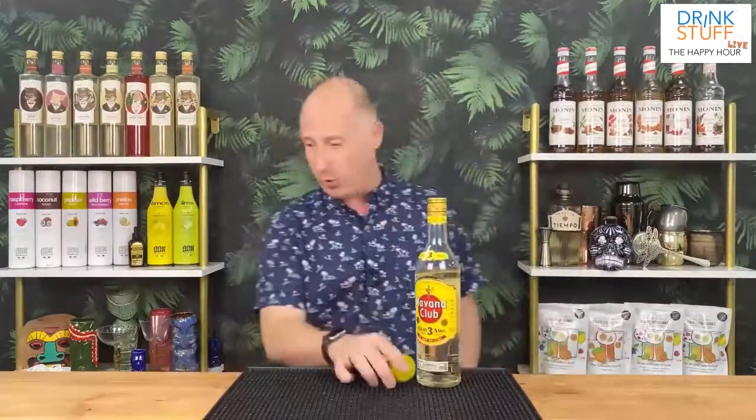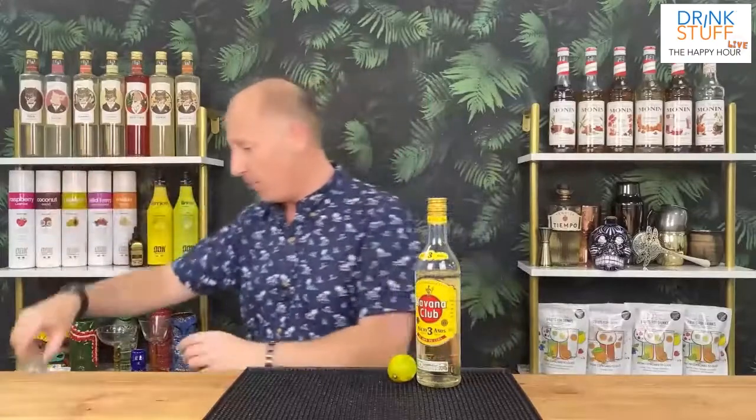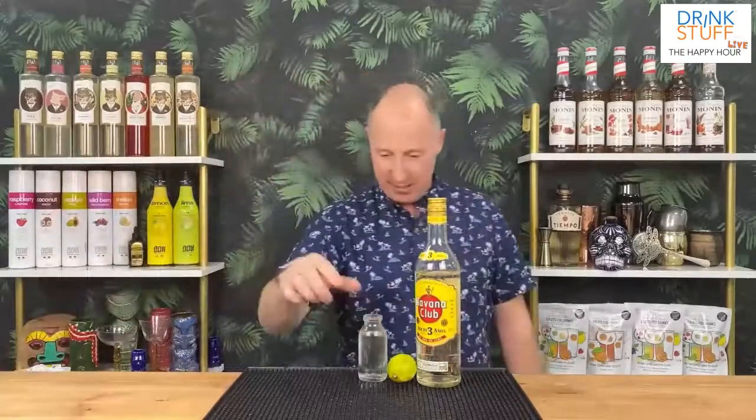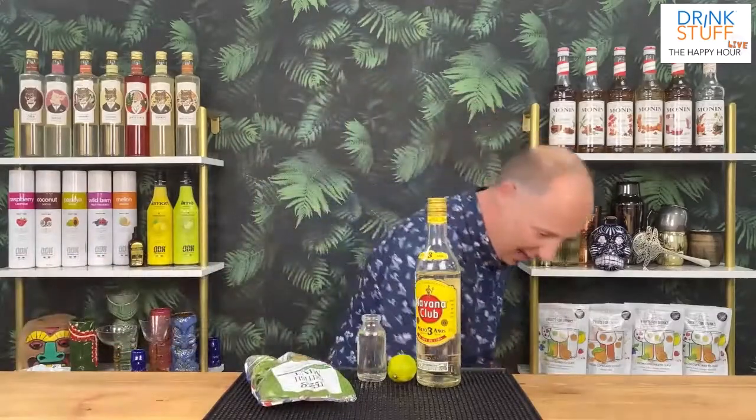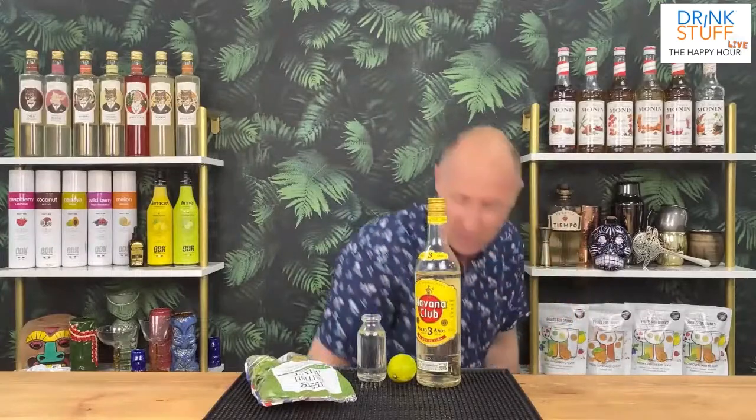So mojitos, we're going to do classic. We're going to do standard. Five simple ingredients. One, two, that's my almond syrup. Sugar syrup, three. For some reason, my mojito sugar syrup's gone missing. I reckon I might have stolen it, taken it home. Oops. But we've got the homemade sugar syrup. We've got some mint there, and we have got some soda water there.